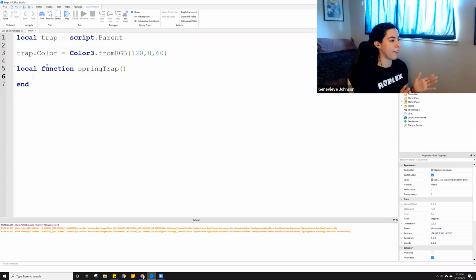All right, so I've got my function. I'm going to start working on what my function should do. What I want to happen is I want it to destroy whatever it touches. But the first thing I'm going to do is put in a test print statement, because I want to make sure it calls. So print, and you'll notice that once you put in one set of quotation marks, it'll autocomplete the second set because it takes a string. Say the trap is sprung.